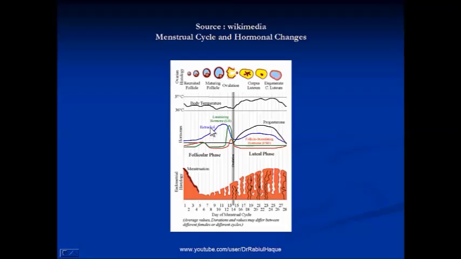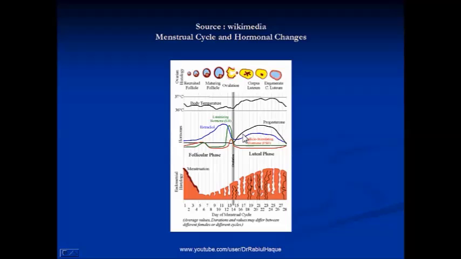And that estrogen had an effect on LH. As you can see, this is the level of LH, this is progesterone, this is estrogen. As estrogen level was rising, it used to stimulate the release of more and more luteinizing hormone, and then there was a sudden surge in the luteinizing hormone. This is the luteinizing hormone surge, and that led to rupture of the follicle and ovulation occurred. And just after ovulation, we can see that there was a drop in the estrogen level. Then the luteal phase began, and there was increased secretion of progesterone. Okay, so this is the normal physiology of the menstrual cycle.